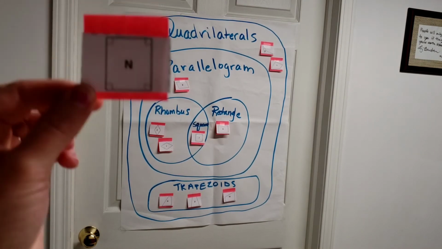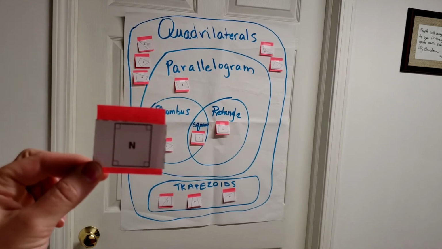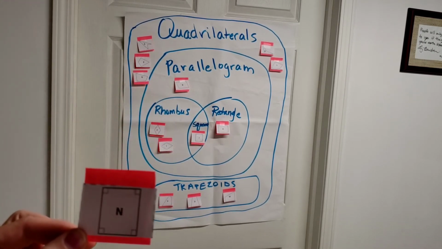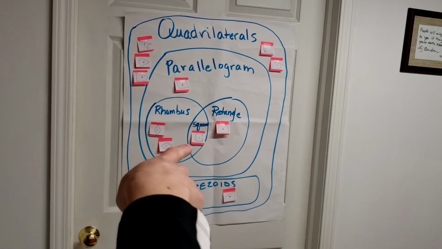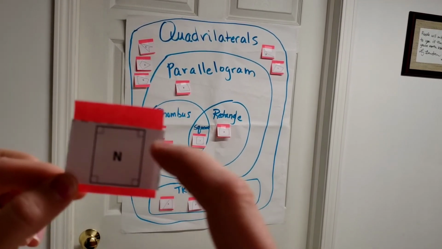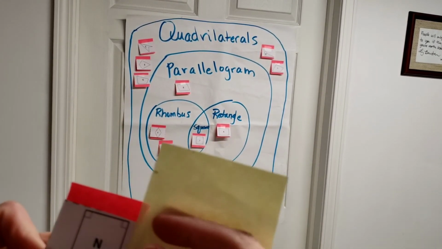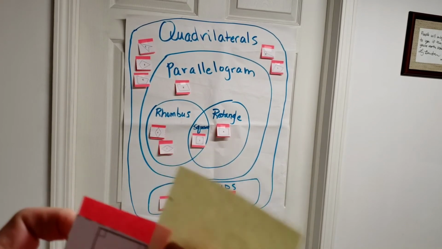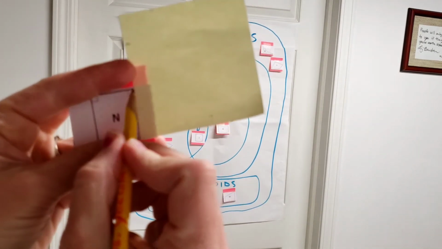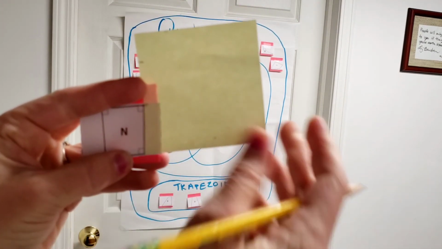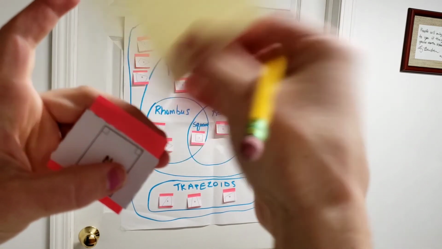All right. This looks deceiving, 3rd graders. I need you to get out a piece of paper. I need you to measure. I know I didn't need to measure the J and it looked right away like a square. Technically, maybe I should have measured it. I think that my eyes are telling me that this side is longer than this side. I'm just going to double check. Sometimes my eyes play games on me. So I'm going to get out my Post-it, get out my pencil, and I'm just going to mark the length. And then I'm going to turn it and see. Yep, it is not the same length.